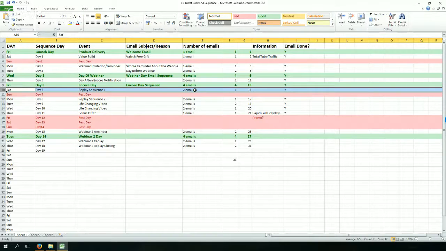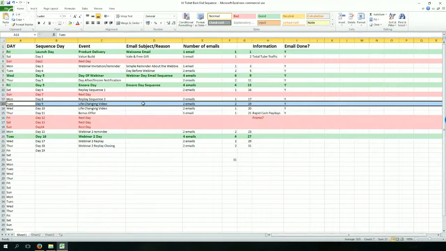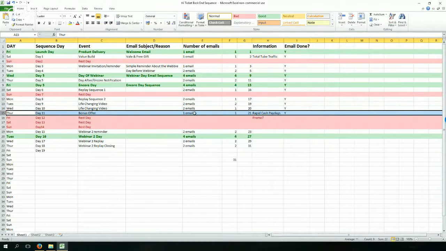People that missed the live event are going to get followed up with the sequence, and also people that were on the live event, because I know people who have been on the live event tend to enjoy the replays as well. After that, I'm changing it up. It's basically the same offer, but it's me in a personal video doing something slightly different. And then we're dropping into another bonus offer where I give them a complete product again, just because I've pushed them hard up to this point, and I obviously want to cement the relationship.